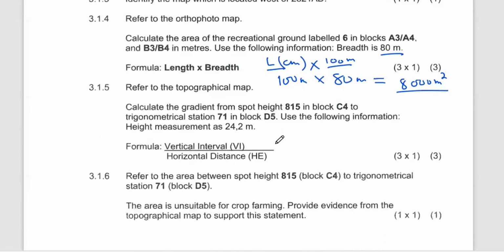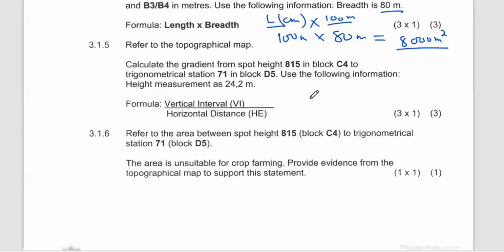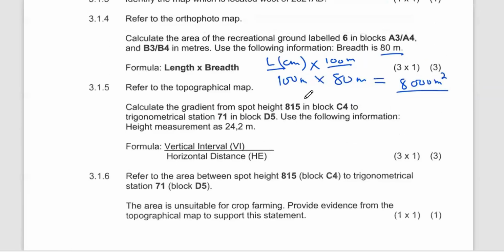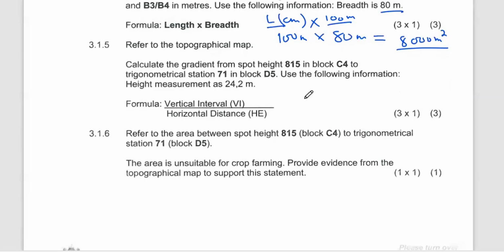So all you need is to measure, and convert your measured distance according to the map scale of 1:10,000. You give your measurement in meters, and your breadth has already been given in meters. You multiply the two to get your answer in square meters.